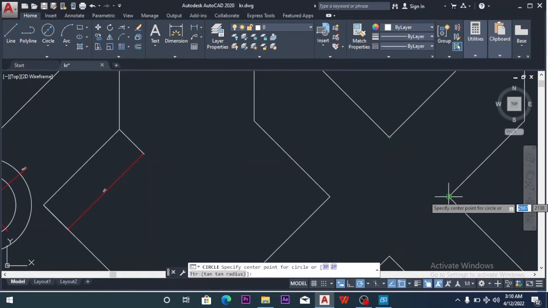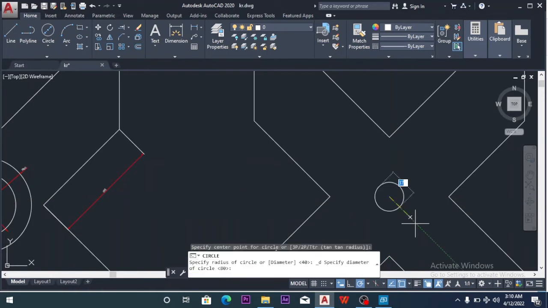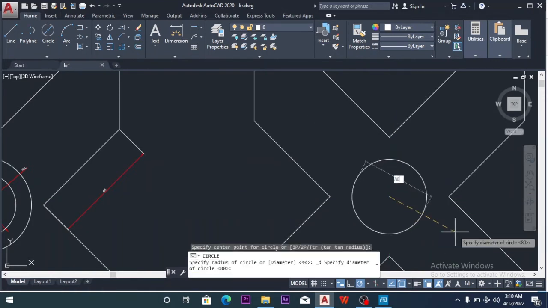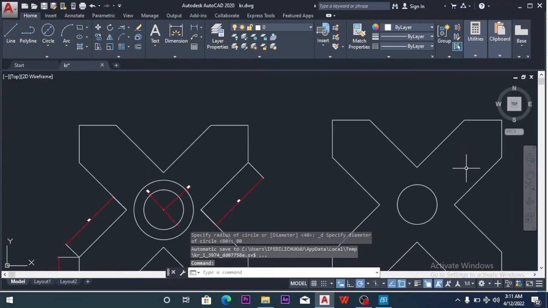Then I also come to this place, wait for some seconds, and you see the green line. We keep moving, and where the horizontal and the vertical green lines intercept is the center, and that is where you click. Once I click, that is the center. I enter the diameter 80, and we have drawn that using object snap tracking.